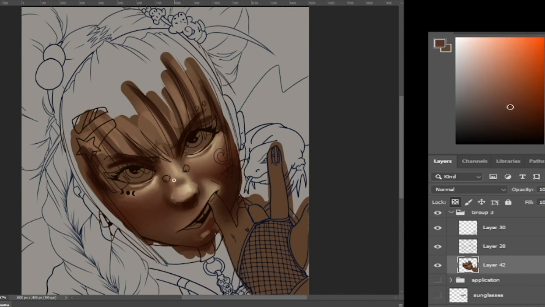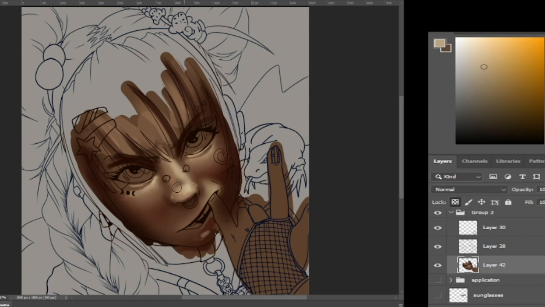We're putting a little bit of shadow right above the bump on the nose, which isn't as bumpy as you would think, so you don't want to go too overboard with that shadow. And then we're smoothing out the cheeks some more, trying to make them round without making them puffy. We don't want to diffuse the light too much because it starts to make her look older. But we do want to make sure that we are giving her a nice round face, making it so that it actually pops out rather than just being flat. We're going to add in some additional shadow as we go too, just to make sure that the details are popping the way that they need to.